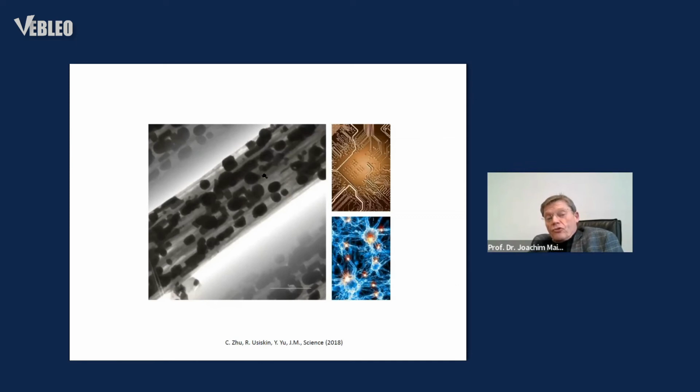But what this picture should show is that the complexity of an electrode in a modern battery can be very high. And it may be as high as the complexity of an integrated circuit or a neural network, but for different reasons. So here you have electronic functions to integrate. Here you have ionic functions to integrate. Here the complexity comes from the fact that you have both. You have ionic and electronic functions to integrate.